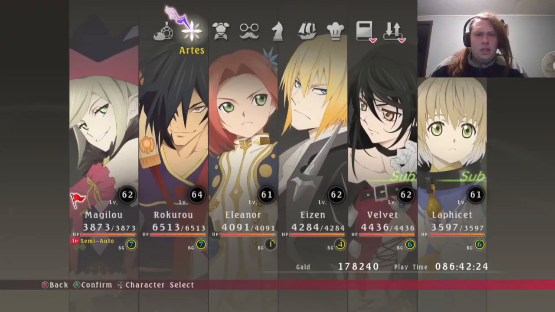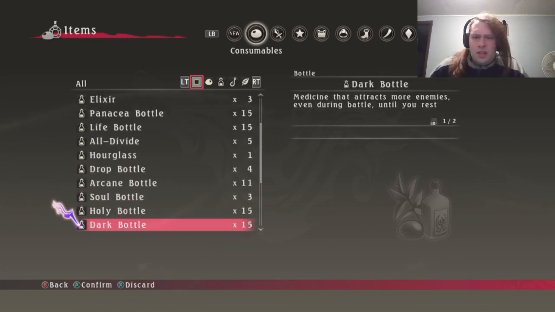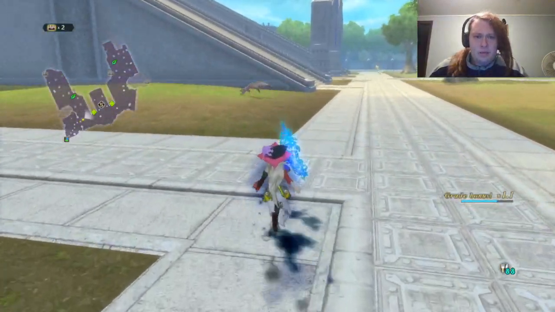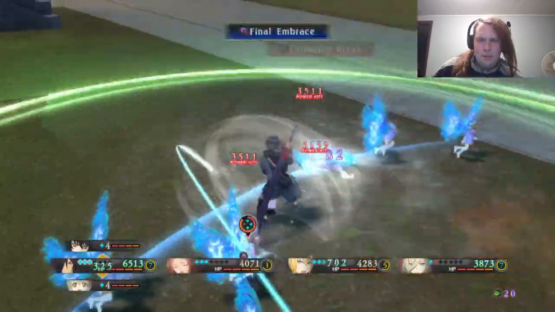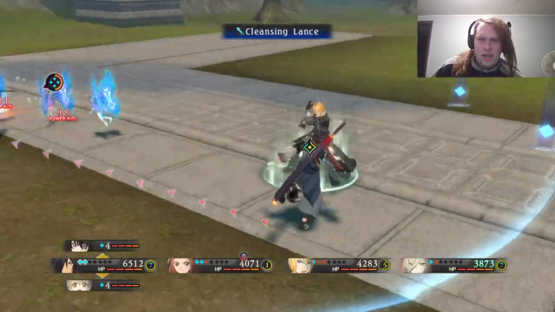Nope. Let me see something real quick. That only increases gall dropped. Medicine attracts more enemies even during battle until you rest. So does that mean we're gonna get more enemies spawning here? Because we need to fight more enemies. That's what we need. Oh, you got this one covered too. Get out of here! Hold on one second. Let me go grab these.